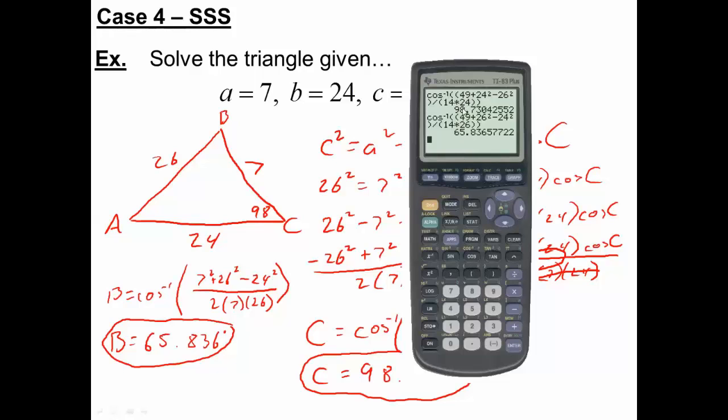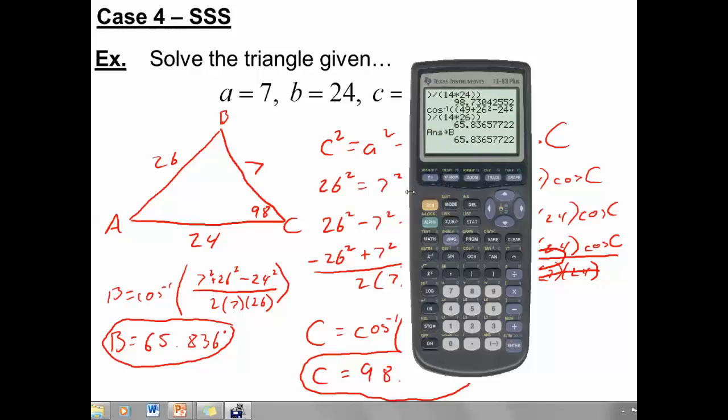This angle and this angle, we're going to use those to figure out the third angle. As you're going along, as you're figuring out these angles, store them in your calculator. This one I just found was angle B, so I'll go ahead and store that value for B, and then I'll hit second enter three times to pull up that original calculation of the 98, and I'll store that one for C. Normally I should have done this right after I calculated, but I wasn't thinking.